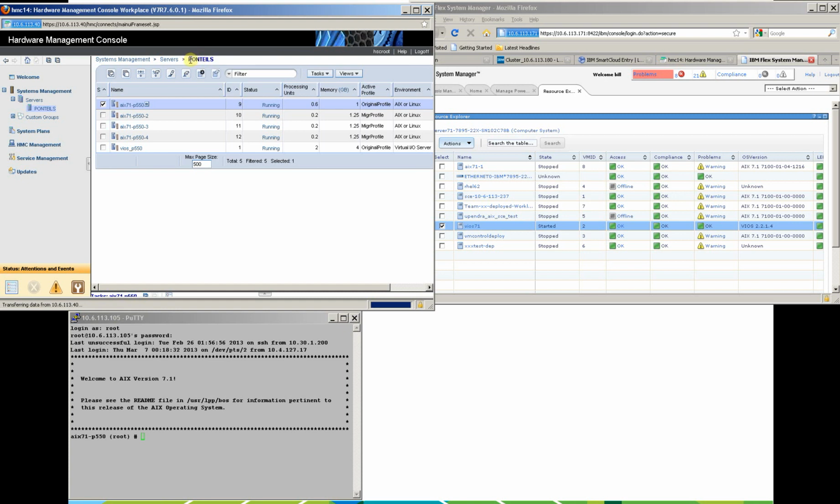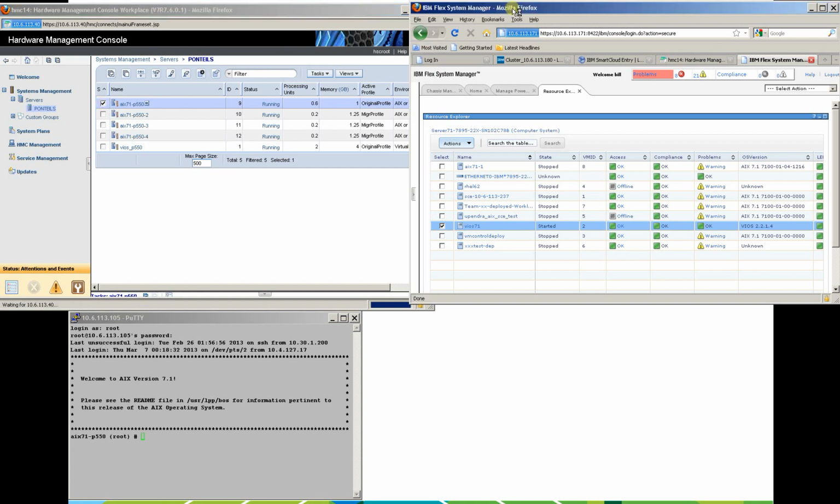The name of the managed system is Pontiles. And you note I have 1, 2, 3, 4 AIX Linux partitions and a 5th partition out there, which is my VIO server. The partition to be migrated, as I mentioned in the lecture portion of the video, is AIX 71-P550. So I'll work on that in a moment.